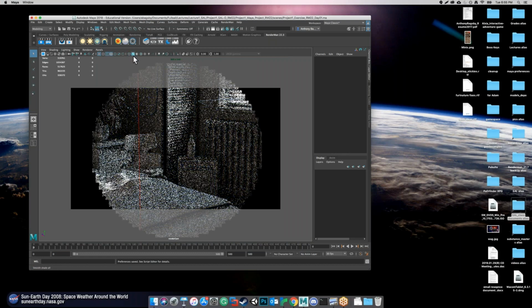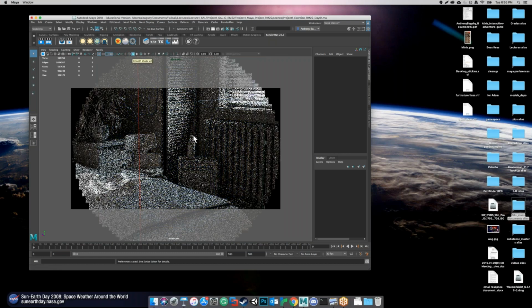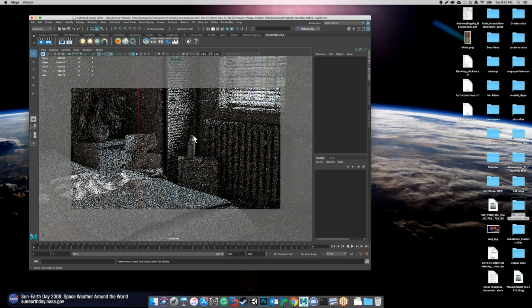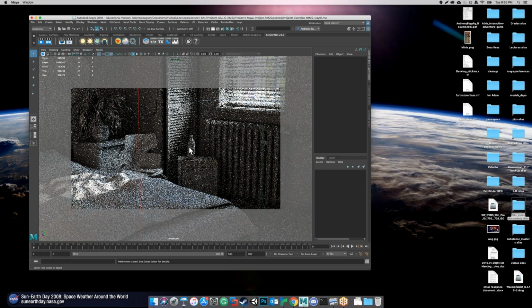Ta-da! Let's turn wireframe off. Yeah, the little R up here, not on your keyboard. It's the Pixar R. You can notice it's in little circles going outward.